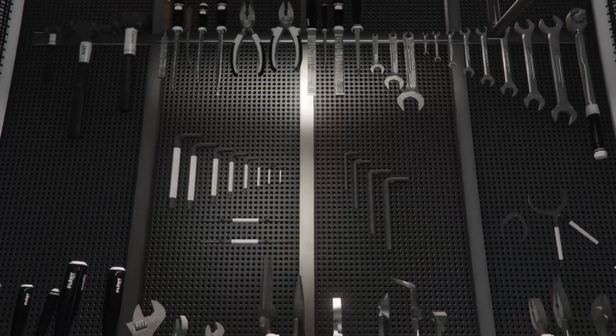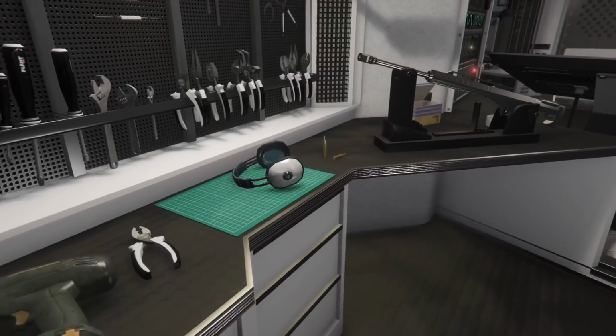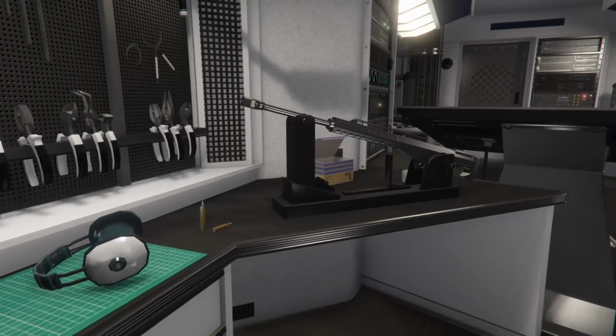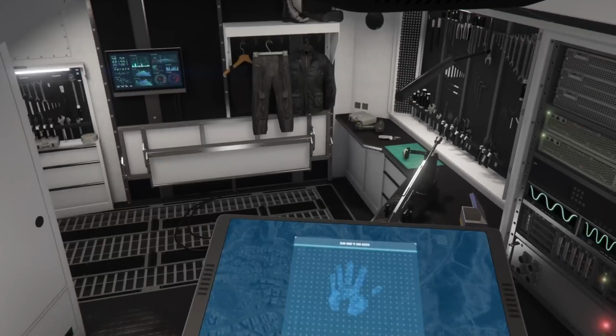Your little weapon workshop right there for your Mark II. Everything is all set up for you, and she kind of just gives you a tutorial and explains a little bit to you what this is all about and what you'll be doing with it, which is good. You want that. You just don't want to walk in there blind.